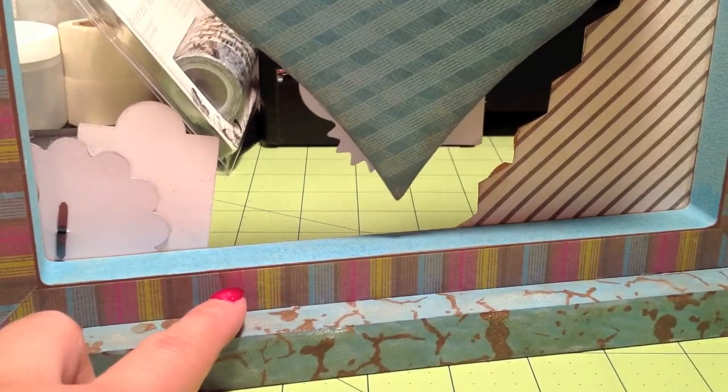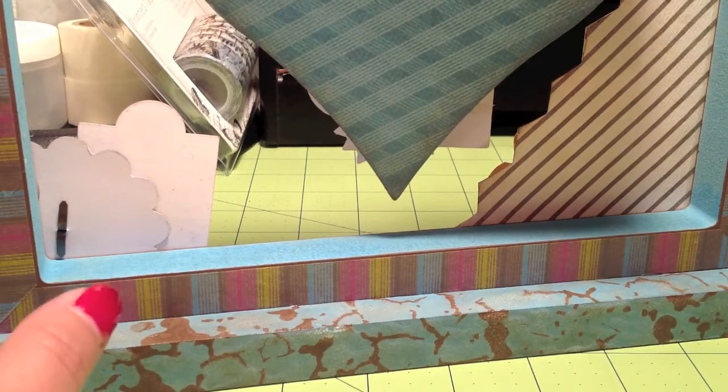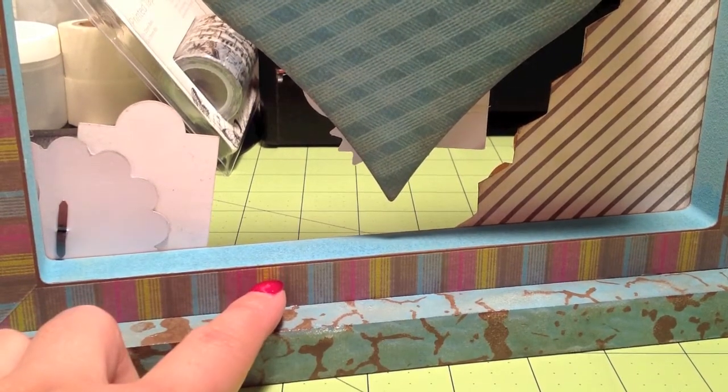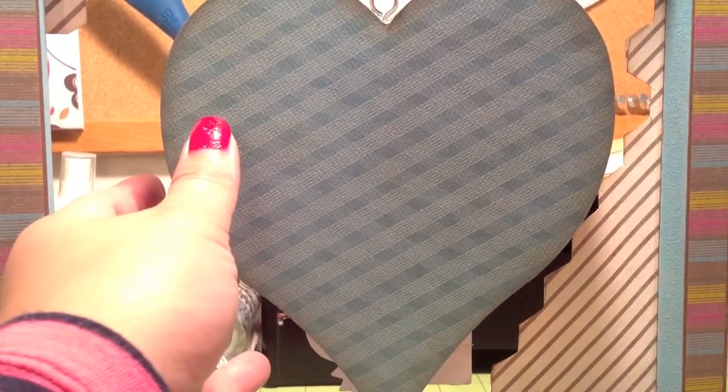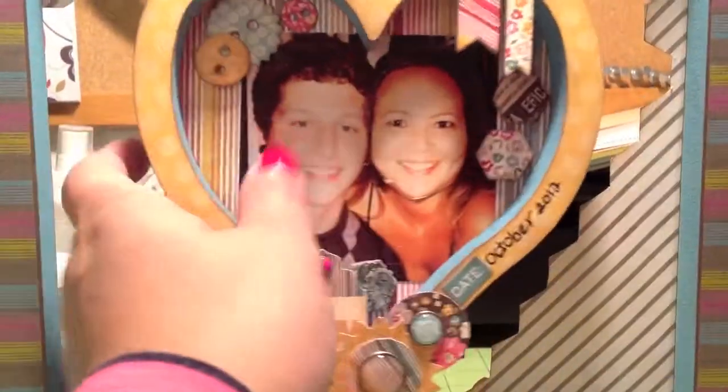Along both sides of the frame, I painted it first with walnut stain, and then I used the washi tape as the border. The back of the heart is some paper, and this paper is the same as that paper on the other side.